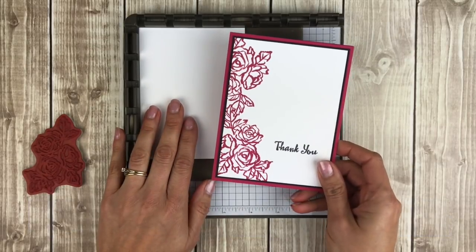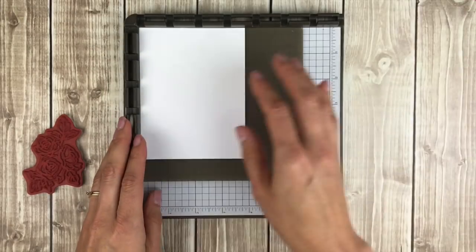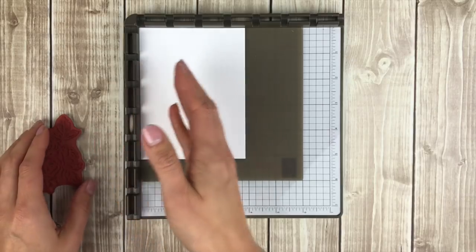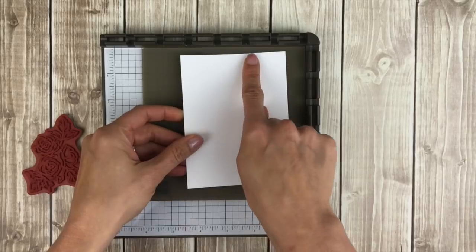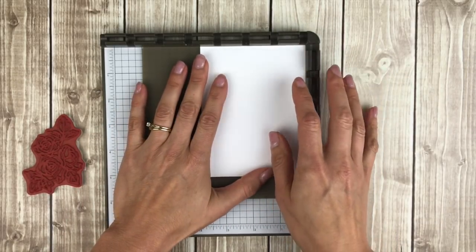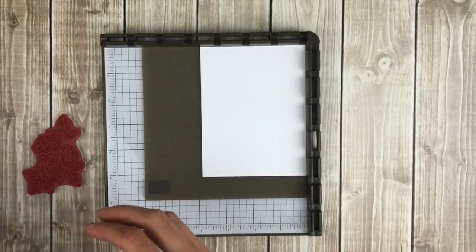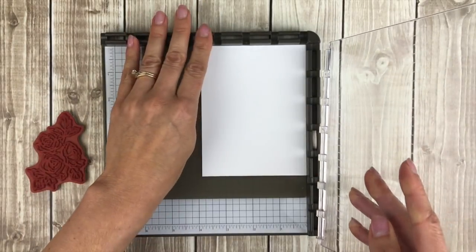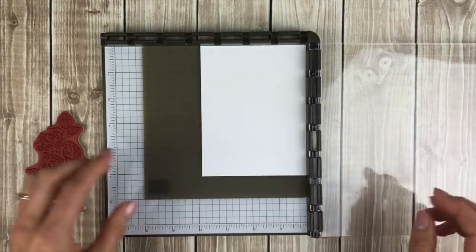The first thing I'm going to do is show you how to stamp these flowers along the edge. Because I'm going to be stamping along the edge, I can't stamp right here, so I need to turn my Stamparatus. Also, I always like to keep my cardstock butted up into the corner whenever I can, because that just makes it easier to line up when you're making multiples. So I'm going to grab one of the plates for the Stamparatus, and as you can see, there's two different spots for it, and it comes with two of these hinged plates. So I'm just going to pop one of those in.